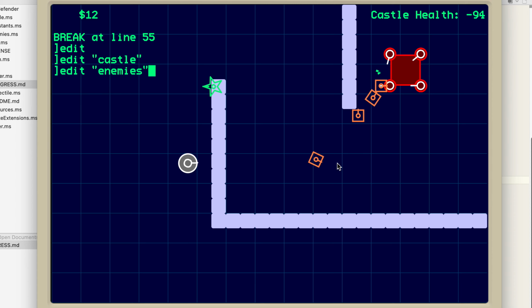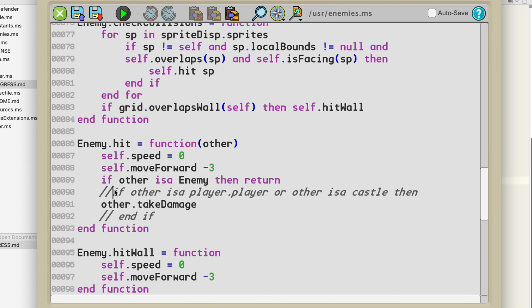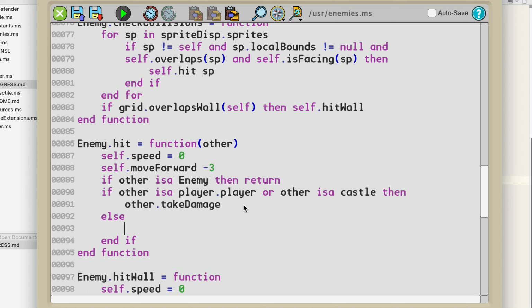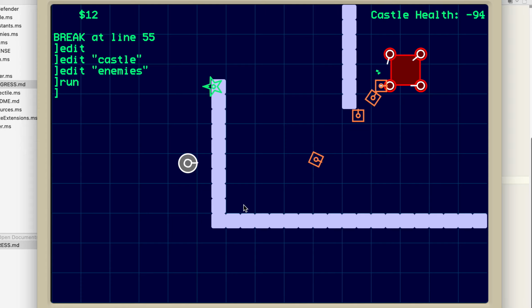let's figure out what's going on with this if test. We'll do that by saying if it's a player or a castle, tell it to take damage. Otherwise, globals.wtf equals other, print. Let's print WTF and exit. So run. Oops. Reset, run main.